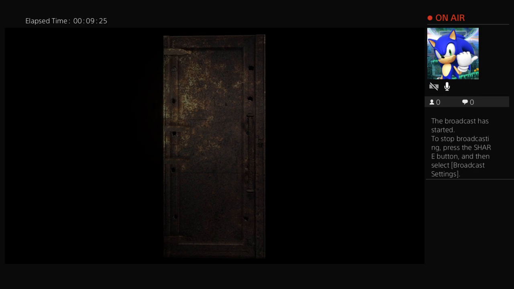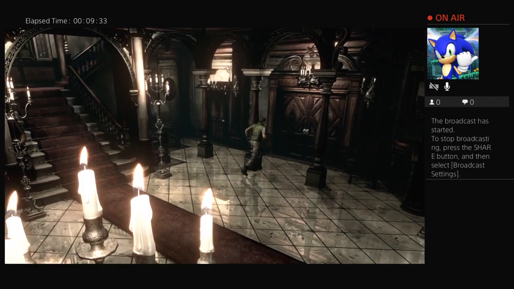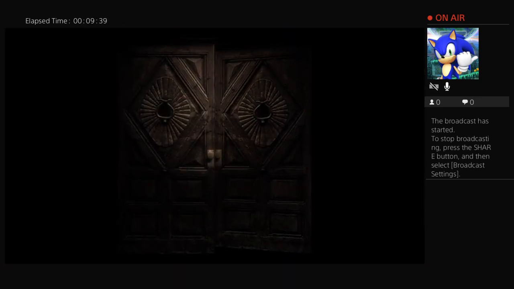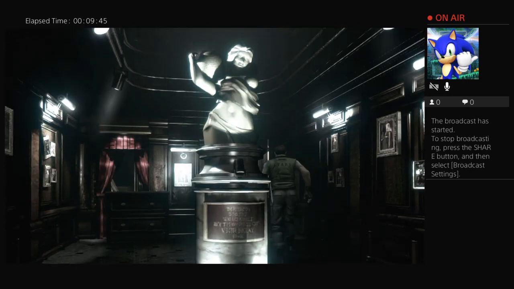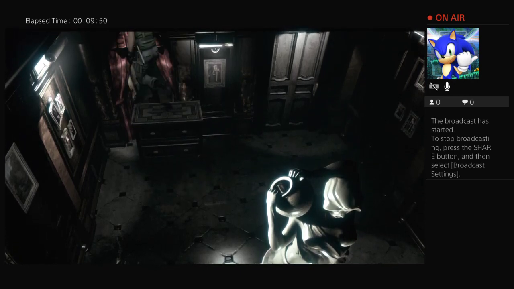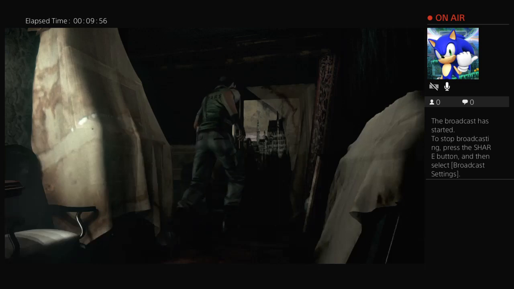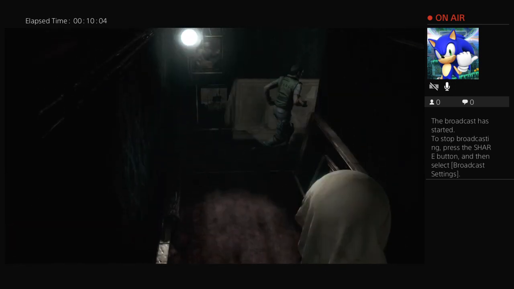Now I just take my weapon out of my hand and pretty much just go on by my business. Now we're going to go this way. Well, I don't necessarily have to go this way, but I'm choosing to. We're gonna go this way so we can pick up the dagger here.